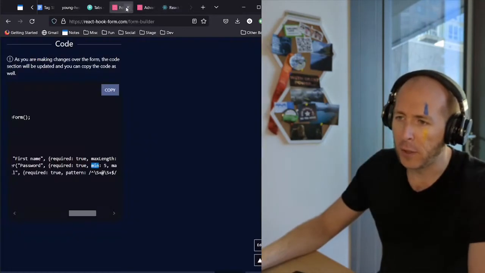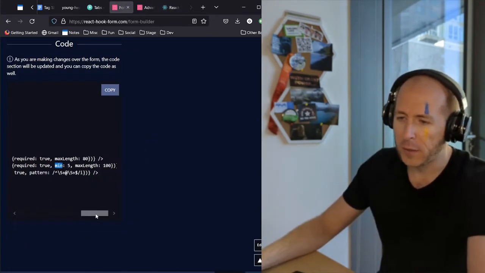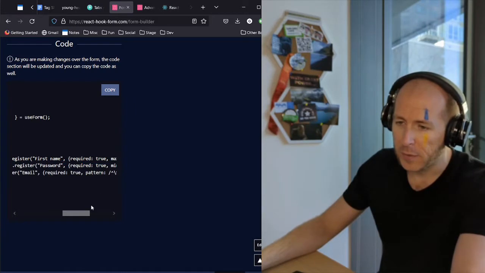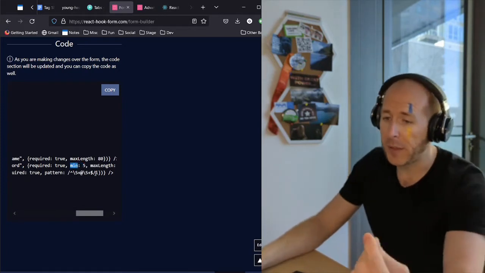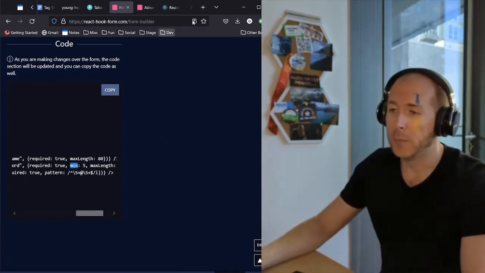So even though inside the code that they provide through this tool it just gives me the min keyword, it's actually minLength. Go figure.